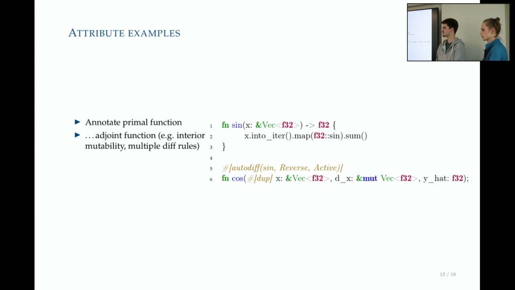I have a quick clarification question on that, just to confirm that I understand, and then a design question out of curiosity. Suppose you have a function with two arguments, and you want one variant where you differentiate with respect to the first argument, and a different time where you differentiate with the second argument. Is it correct that the way of doing it here is you have cos1, cos2, and then the first one you say active first, and the second one you say active second? Is that correct? Yes. Okay.